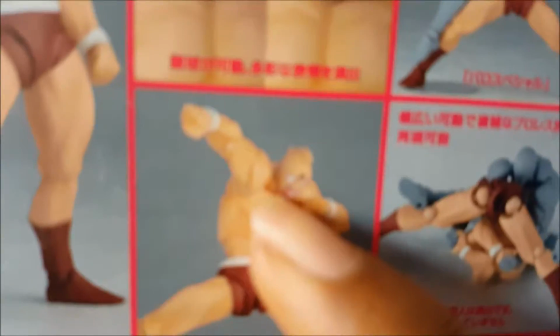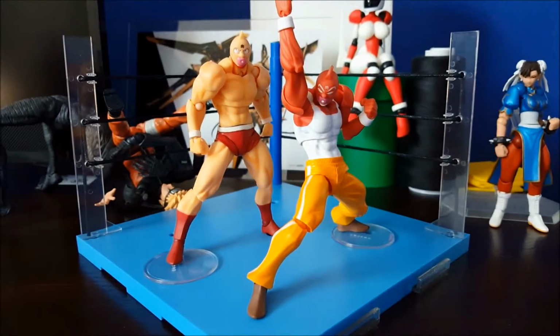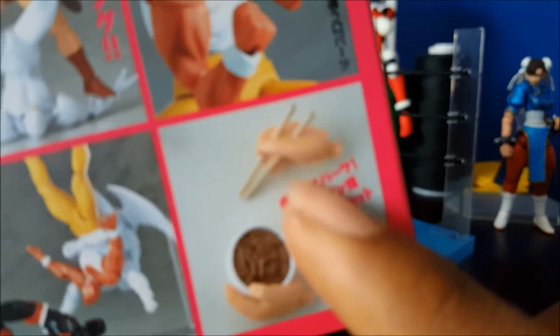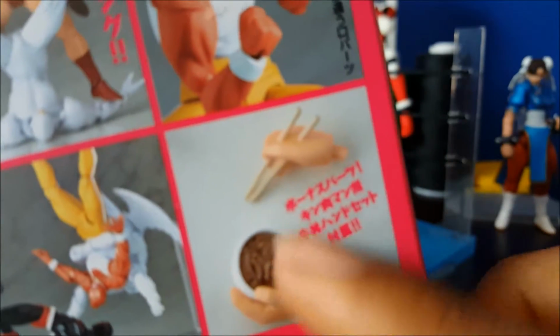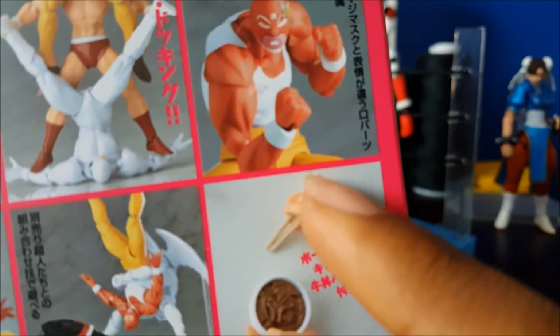The Kinniku Buster. Here's some more poses. Honestly, these do a really good job of showing off the figure. I wish they would focus. One more thing. Oh yeah, Kinnikuman Great actually came with this little set here to give you an incentive to buy him for Kinnikuman over here. It's like some sort of bowl or something. I don't know what the heck that is. Some chopsticks.